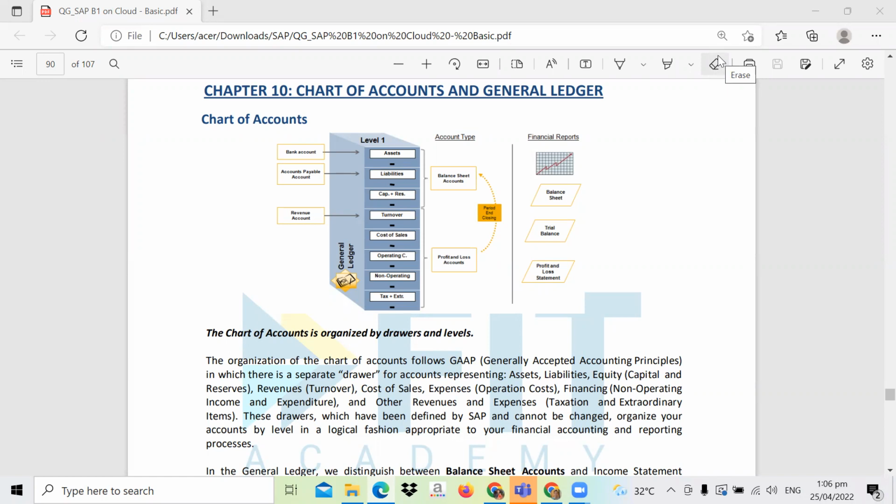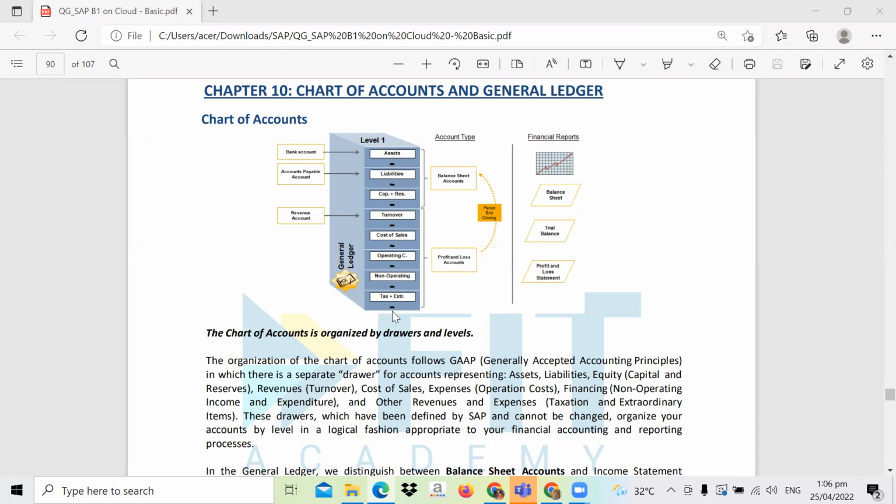As you can see here, we have an illustration of how SAP organizes its chart of accounts. We call this a drawer. For assets, we have drawer number one, and so on, up to tax and extraordinary items.